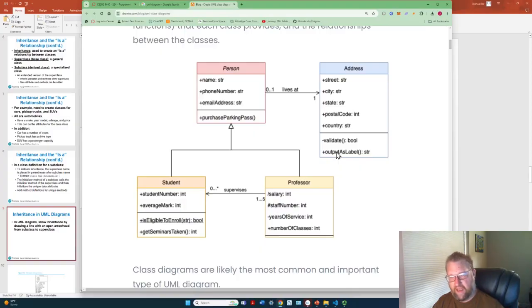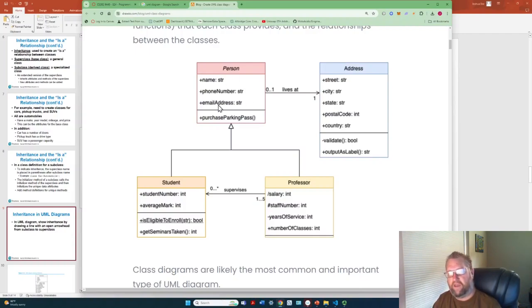So this is an example of a UML diagram. In every object, you describe the data that's inside the object with a plus or a minus in front of it, whether it is public or private outside its scope. And you describe the functions that are inside of the object. Like person has a public function called purchase parking pass. Now these are things that do something. This is code that does something. Remember, the reason for objects is so that we can hold data and we can act upon that data with a function. So a UML diagram is a good way to give you a roadmap so that you are working from generic to specific behavior.